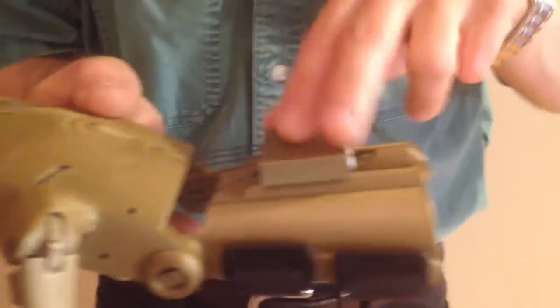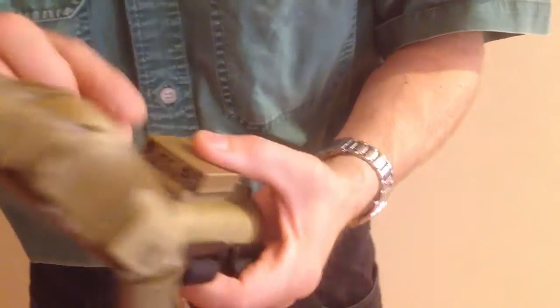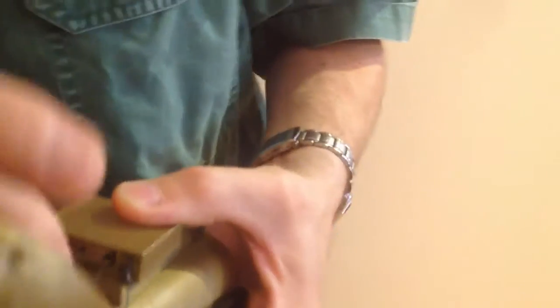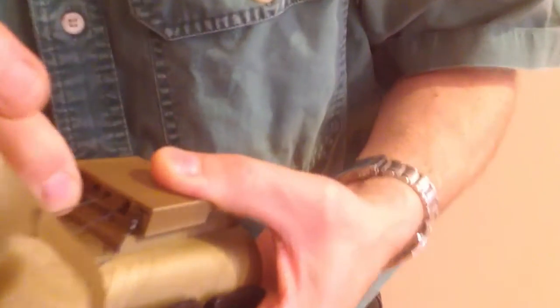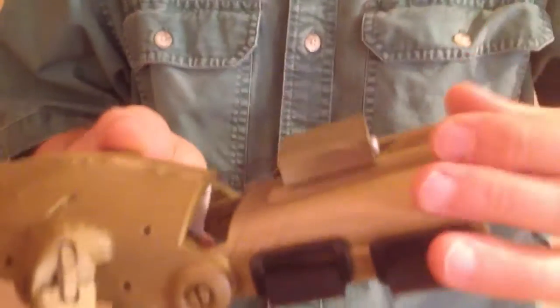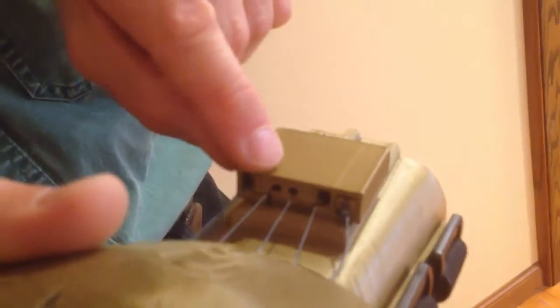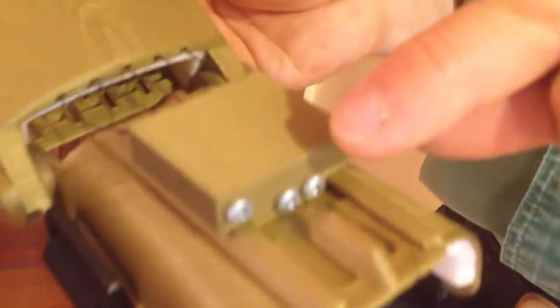Let's take a look at the gripper box. This box contains a component called the whipple tree — that's the component that can rock backwards and forwards. You want to see that it is able to rock backwards and forwards and that it's not jammed. But with the hand at rest, the front of the whipple tree should be in alignment with the front of the gripper box. It should also be adjusted right to the very front of its adjustment, made with the two screws on the back, and it should not be pulled into the gripper box — it should be as far forward as you can manage.